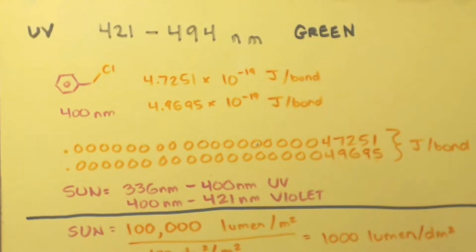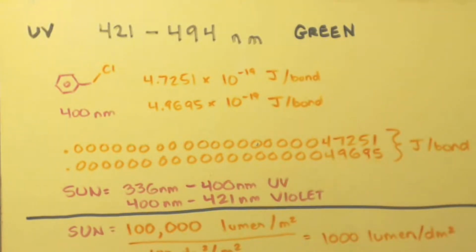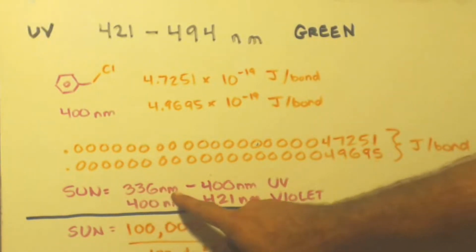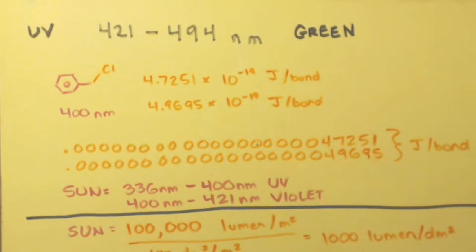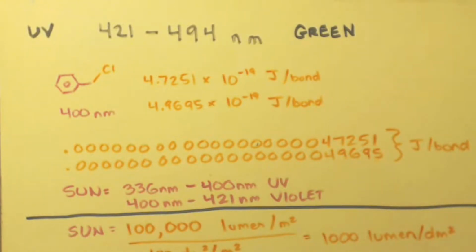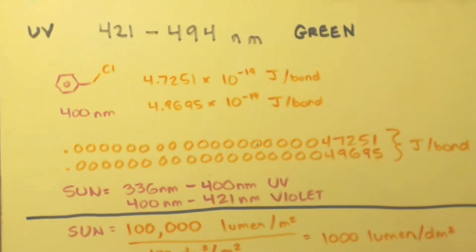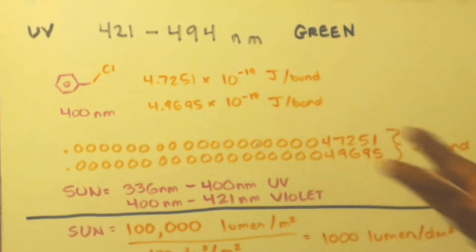But also keep in mind that 336 nanometers to 400 nanometers of UV light does get through the ozone and through the glass from your apparatus. And these 336, up to 399, they're higher energy. So there's even going to be more energy. And you only need exactly what this is. If you have exactly what it is, it's going to break the bond. But it has to find that bond. It has to hit it at the right angle, everything has to be perfectly lined up and so on. So keep that in mind too. The sun will work. It's no problem.